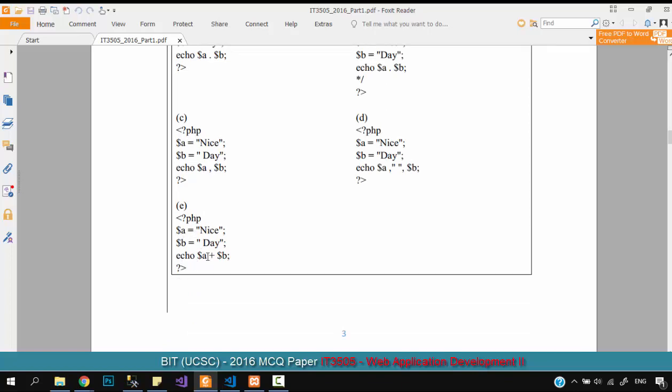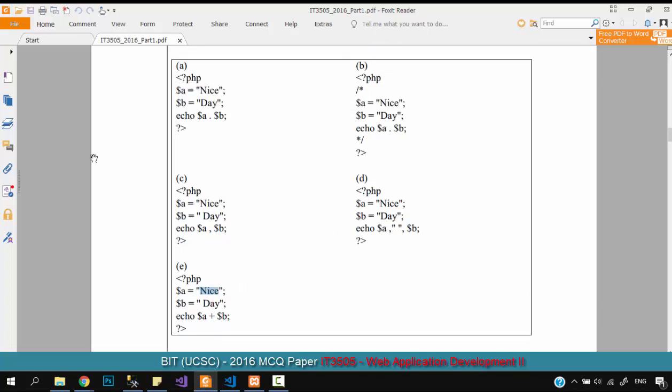So echo A plus B. This is not actually string concatenation, it is a numeric operation. So basically this will return 0, because this value will be converted to 0, this value will be converted to 0, and 0 plus 0 is 0. So this is wrong, and C and D are the answers.